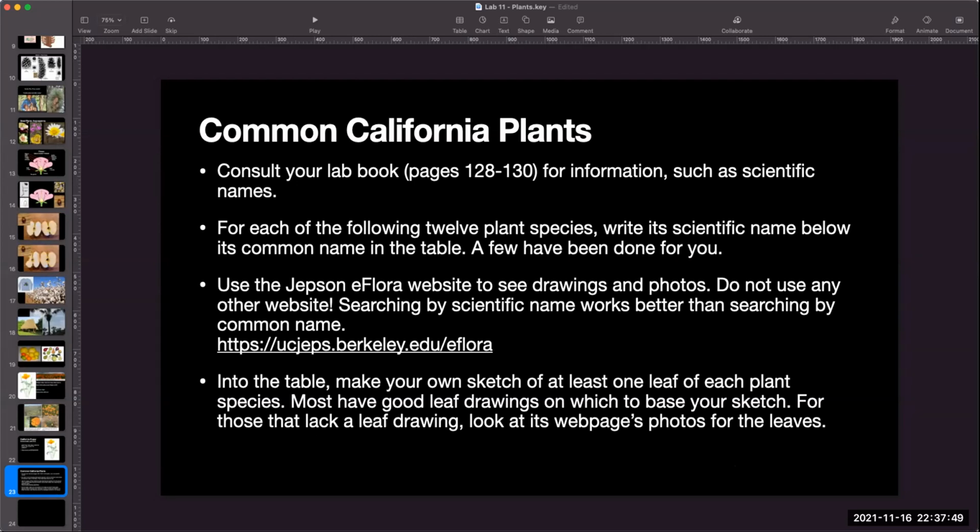Most of them have a good drawing there, and there's only one, maybe two that don't have a drawing for whatever reason. So you use a photo. So I'm going to take you to that website now and walk you through this process to show you how I want you to do this.